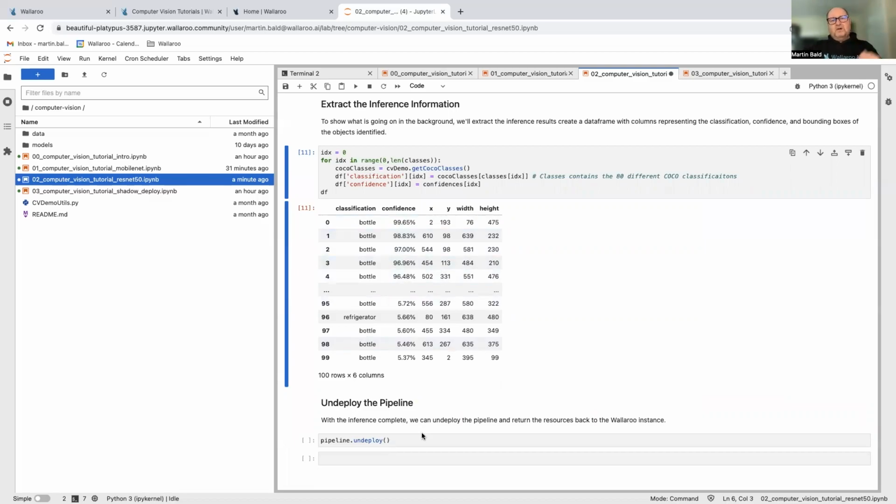And that's it. We've deployed a model into production in less than 45 seconds. We've been able to run inference through that, check that image, and also check the output in a table format. And what we can do now, if we were in production, is compare other models. If you want to look at some of our other videos for shadow deploy and other model comparison or model monitoring examples, you can also get into monitoring and observing models through model drift, making sure that these models are performing in the way that they should.